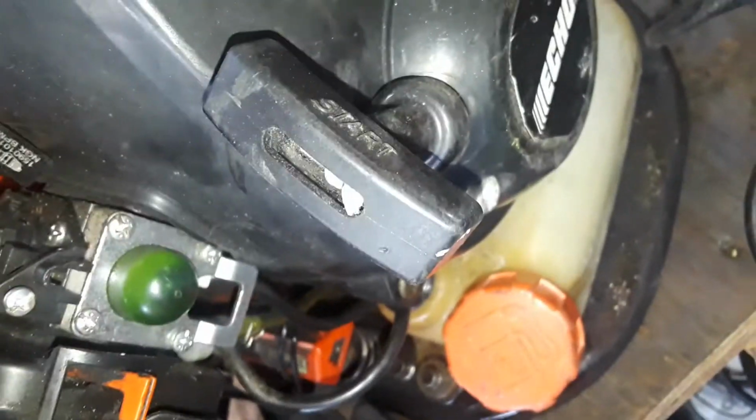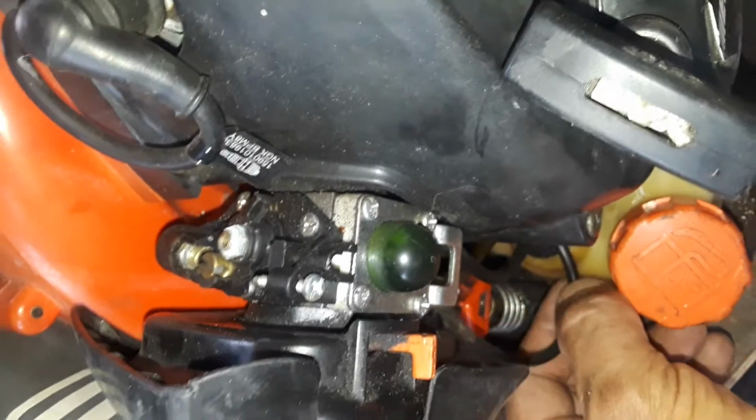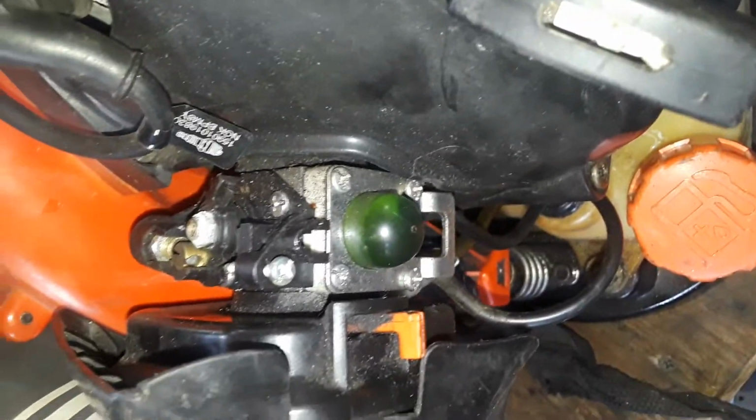All right, what we got here? Okay, I got an Echo PB265L. So far, by looking at it, all that I really did was put gas in it, and changed this one. It wasn't going inside, I don't know what happened. I just put one that I found there, and I hit it and it started.